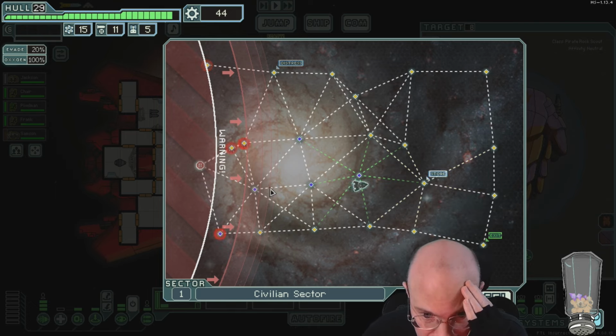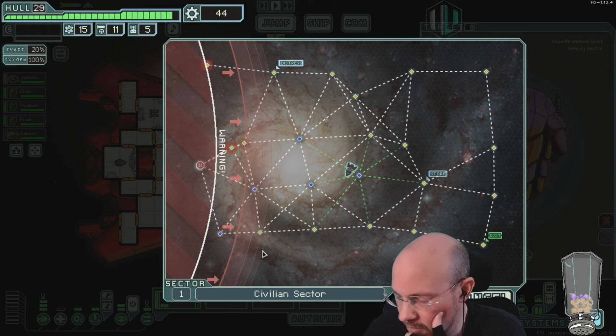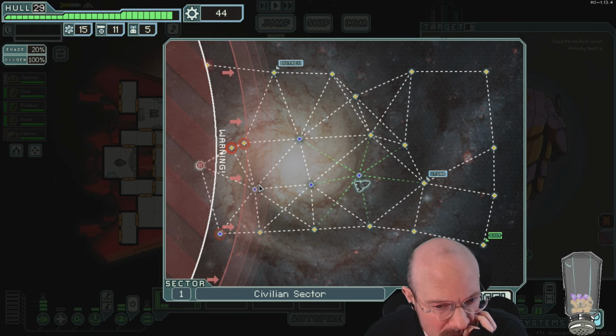I think I get five here. 1, 2, 3, 4, 5. This is interesting. So I don't have my extended pursuit indicator, and this is a new version of this that I've never seen. So this is normal jump, nebula, and a non-nebula sector jump, nebula and a nebula sector jump, and non-nebula jump. Interesting. I've not seen that before.